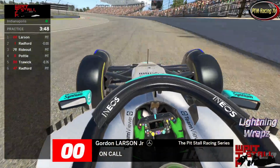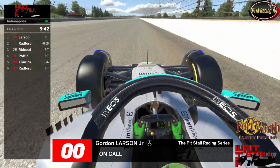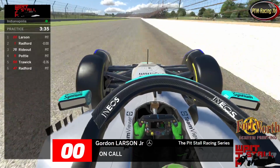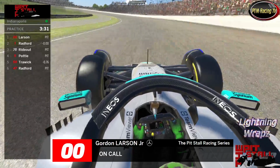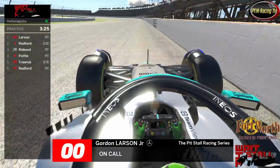The car's pretty good. You know, it's all about the draft. You can only bump so much, you'll eventually damage that nose. Well, I'll ask this too. You have 8 gears to work with. You have a car that's designed more for the road courses. What's it feel like driving it on the oval side of things? You know, kind of like plate racing. Put it in high gear and hold the throttle down.